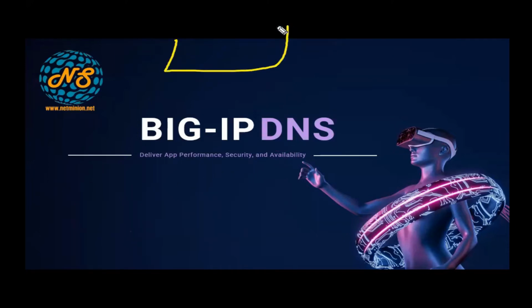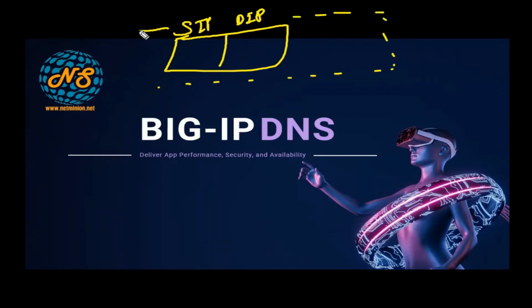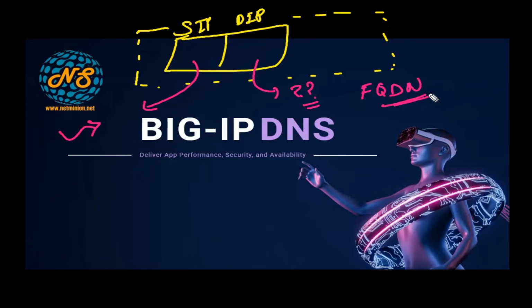In the background, when the packet gets formed, the packet will have the source IP and the destination IP. These two fields are there, along with a lot of payload, but I am just considering these two. The source IP would be my proxied IP address. But what about the destination IP? It cannot have your fully qualified domain name, your FQDN. It has to be some IP address over there. And who resolves this IP address for us? It is DNS. DNS translates the domain name to the IP address so that your browser can load the internet resources, any resources we can say.